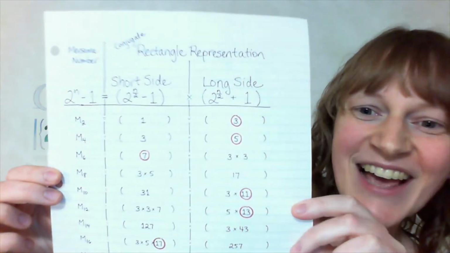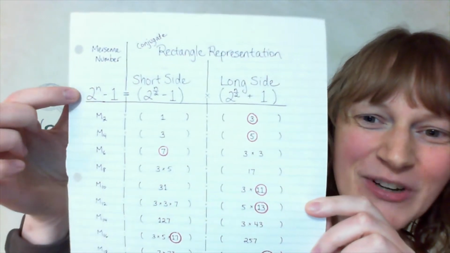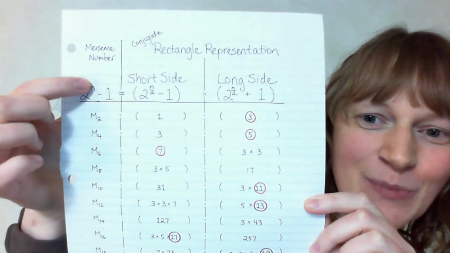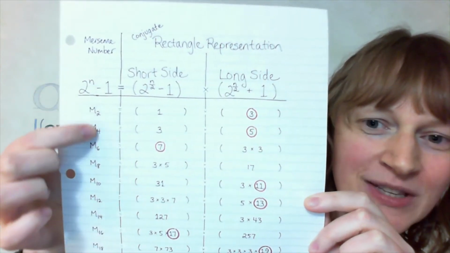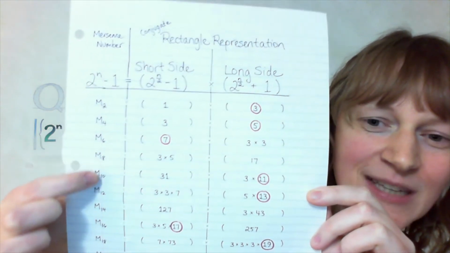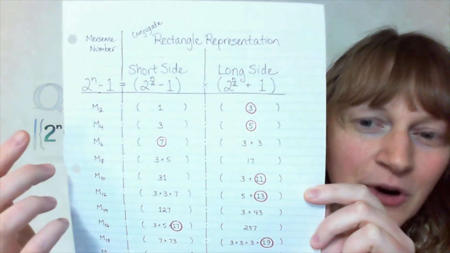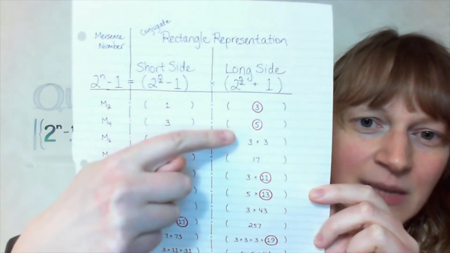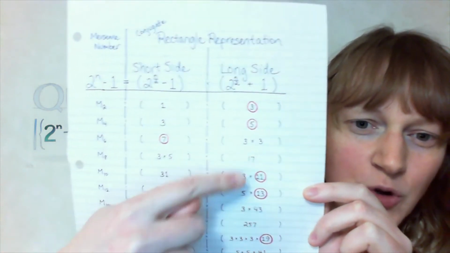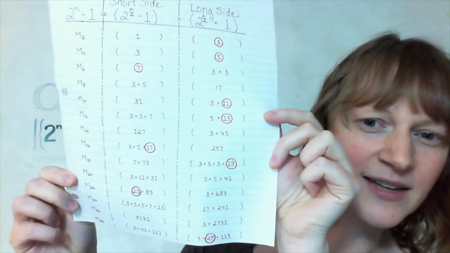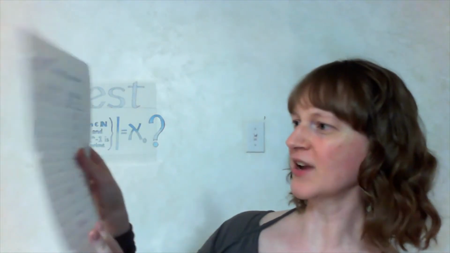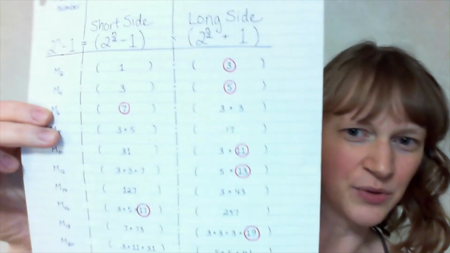Here is a data chart of our Mersenne numbers that have even exponents, and the even exponents are expressed in here as subscript, just for easy reference. You'll see that our pattern primes appear sometimes on the long side, sometimes on the short side. They don't seem to gravitate towards one side or the other and then stick with it. Is there a pattern here? What do you think?